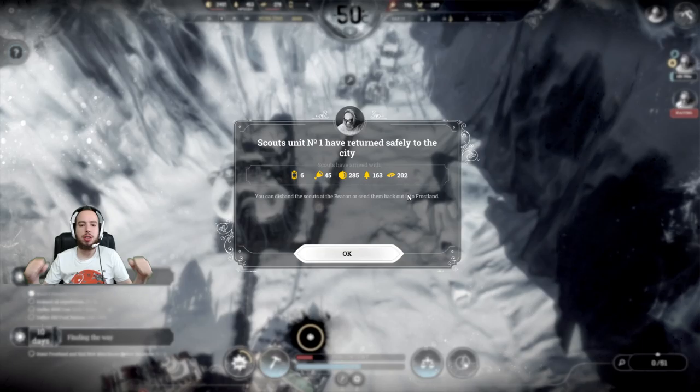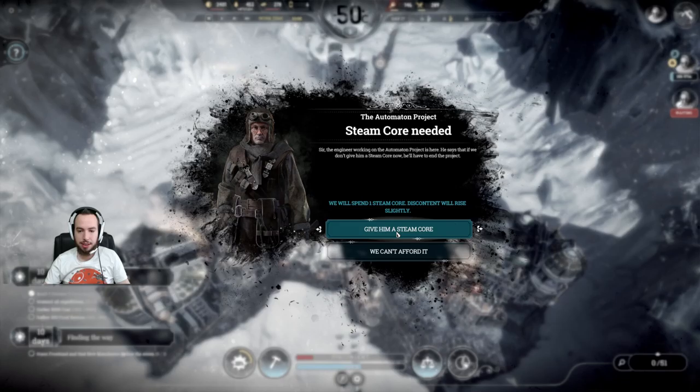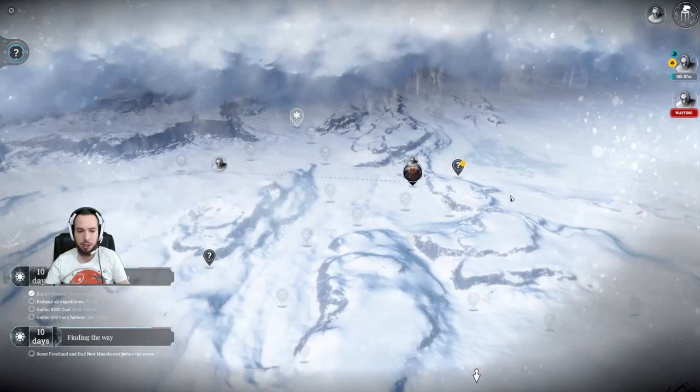Unit number one has returned safely to the city, alright, with a ton of materials. Okay, let's see here. You're the engineer. Sir, steam core needed, yes. Yes, give him a steam core. We can deal with the discontent rising. And now, let's send him back out into the wilderness, shall we?